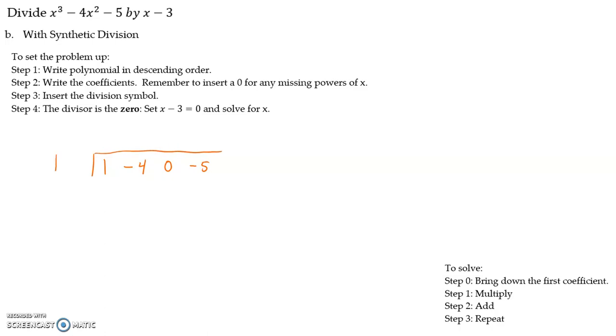And the number that we need out in front is our 0. And you remember that that's the same thing as an x-intercept. And it's coming from this factor of x minus 3, which is the piece that we're dividing by. And in order to get the x-intercept, or the 0, we're going to take the x minus 3 and set it equal to 0, and solve it for x. Right? If I add 3 to both sides, I'm going to end up with an x value here of positive 3. And that's the number I want to use out in front with my synthetic division.